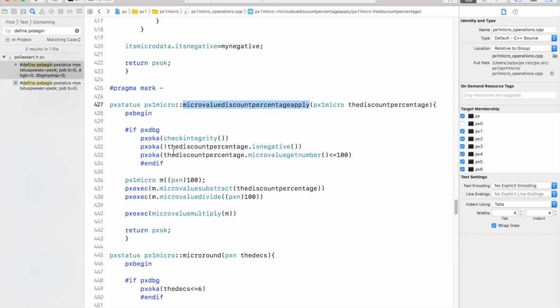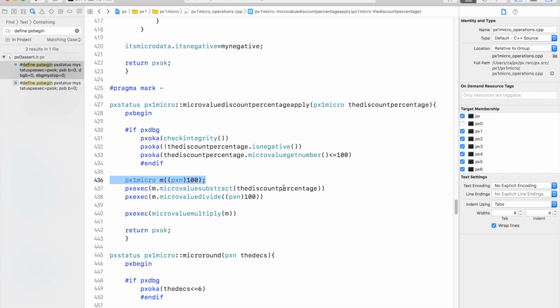So here we see the implementation of the function. This structure holds, for instance, a price. And then this is the discount percentage that should be applied to the price. Then we start with a temporary variable, called m, because it has no meaning in itself, it's just a micro. We put the value 100 into it.